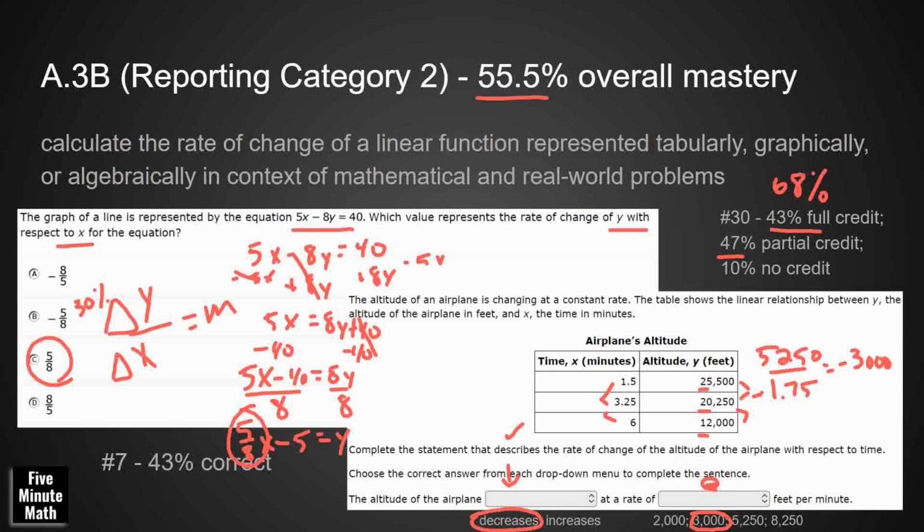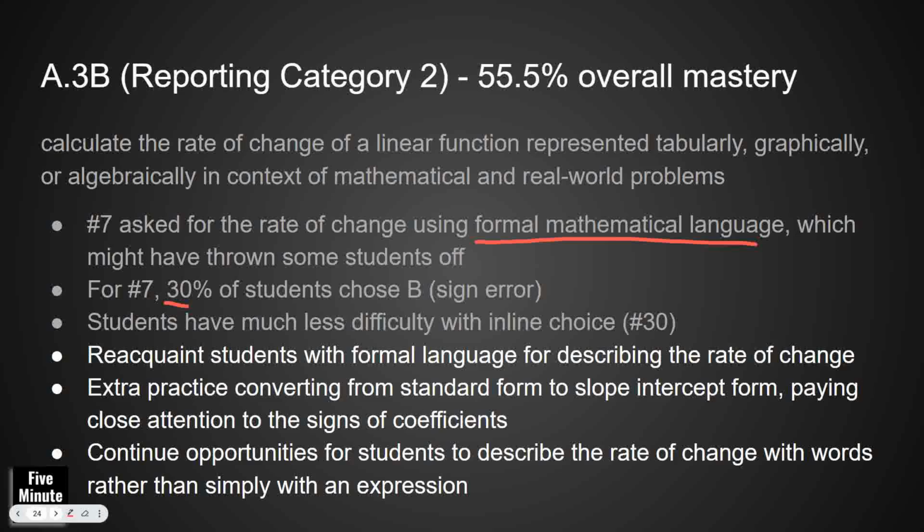And so that's probably a challenge for some students because they ended up with the correct answer. They just had the sign error. So we need to provide our students plenty of opportunities of getting that negative 8y out to the other side and realizing you don't always have to move the x if that's not going to be the easiest way for you.